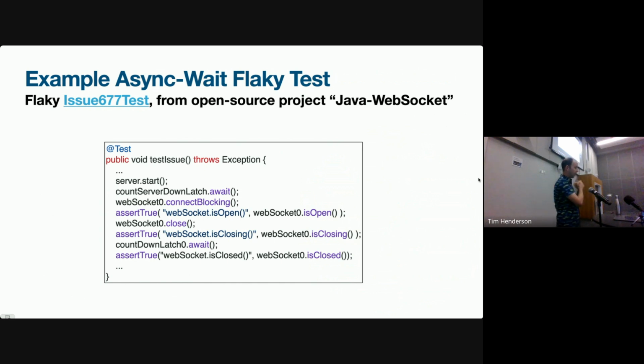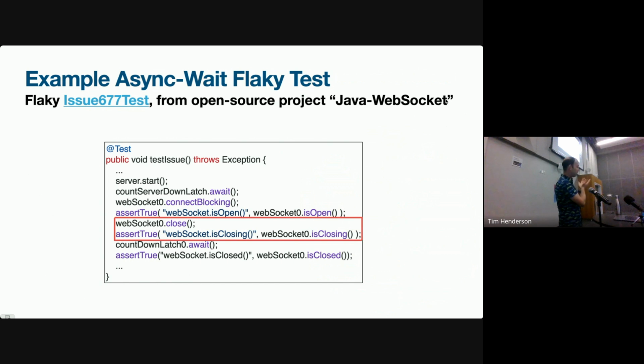So this is a flaky test, and it will fail intermittently because this close method is asynchronous. The socket doesn't enter the is closing state immediately. So we have this assertion below it that after calling close, it checks to see is closing true. Sometimes when the test runs, the server reaches the is closing state before hitting the assertion, and sometimes it doesn't. We can see that one there.